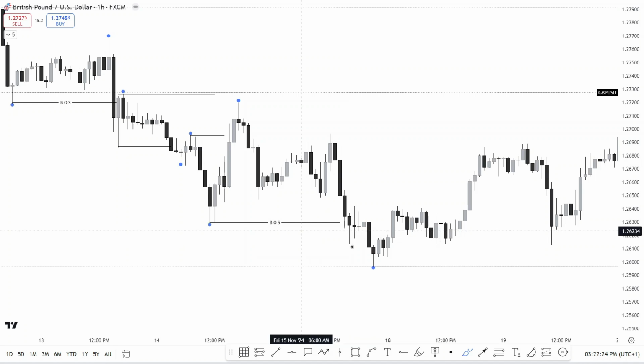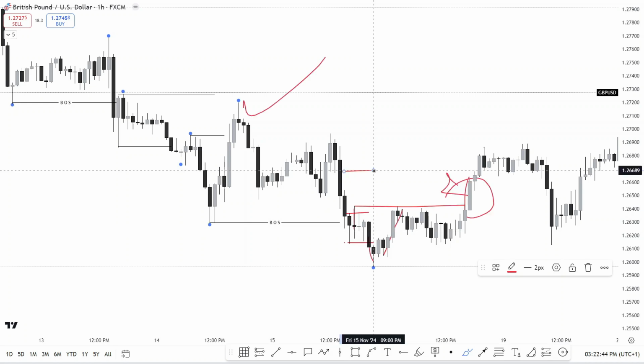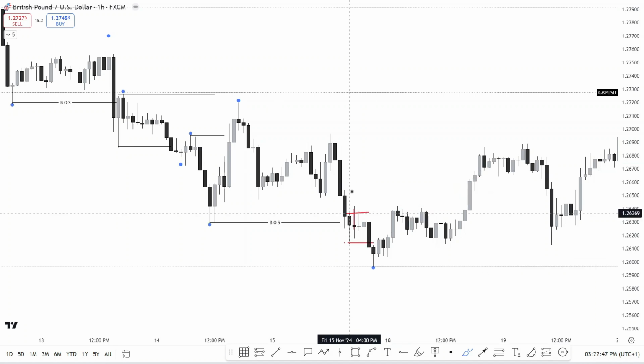So this is our valid pullback. We have the low of the candle, we have the high, price trades above it, price trades below it, and what happened? Price comes in, inducement, right? So this was the candle that caused the inducement. And remember, we already have one inducement here, so second inducement here, and this becomes our order flow. So we can enter from our demand or supply zone in this scenario. Remember, this is diagram B. Go check the chart and you'll understand what I mean. Okay, so this is exactly what happened.